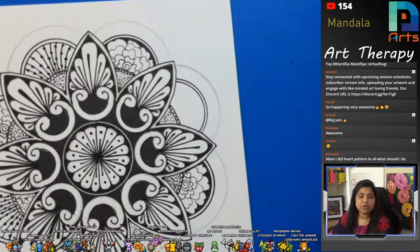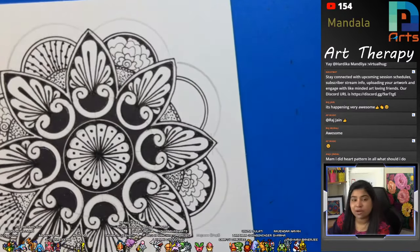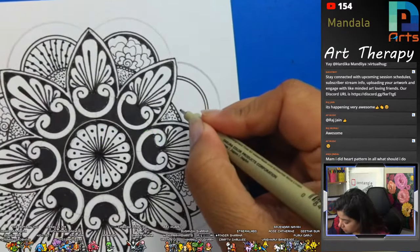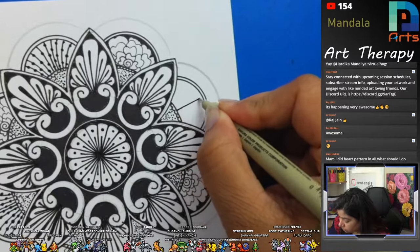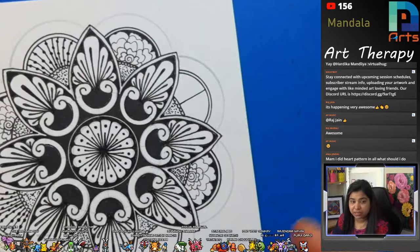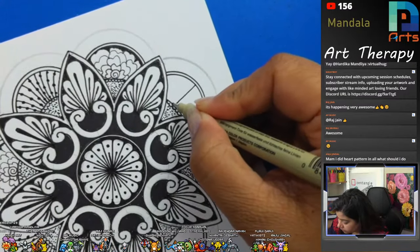It's okay. That will also look nice. I would love to see your work, Anju. It is absolutely okay if you have done the heart pattern in all of them. It must be looking pretty. If you want to do them differently, you can use red color in one and maybe purple or any other color in the other one. If you are coloring, if you are not coloring, then you are absolutely fine.